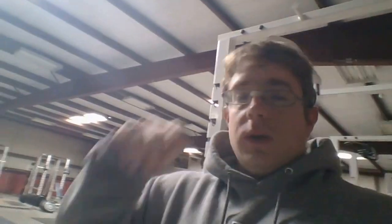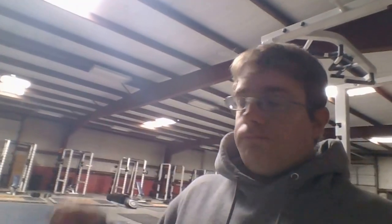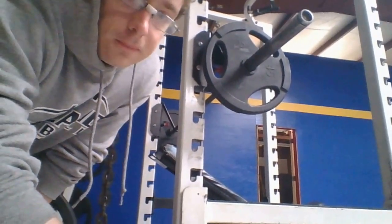Alright, I'm doing chest today, so got the incline. I'll probably just do incline, some bench press with the dumbbells, because I don't feel like fixing this. And maybe some flies. Alright, let me fix this. I usually do 4 sets of 5, so let's get this started.